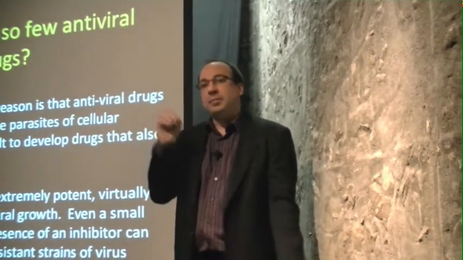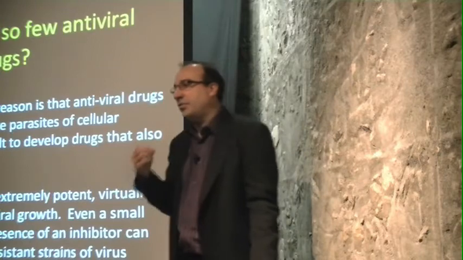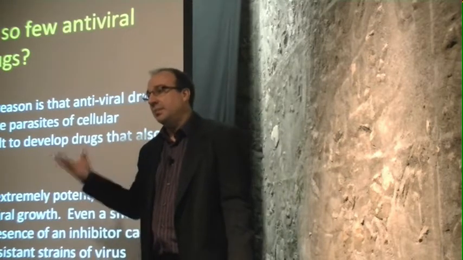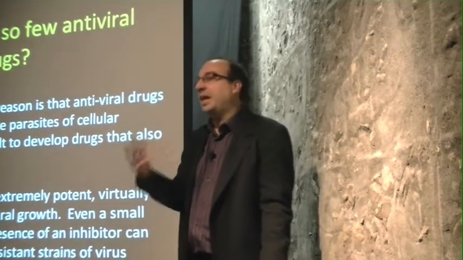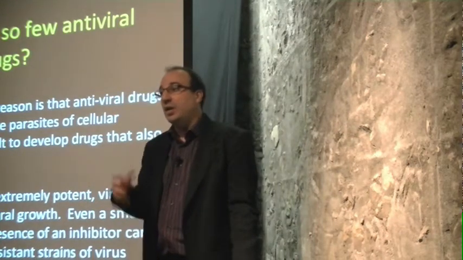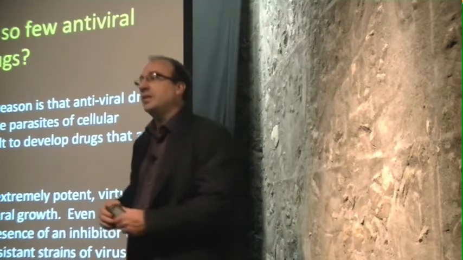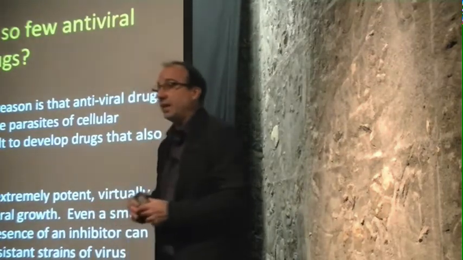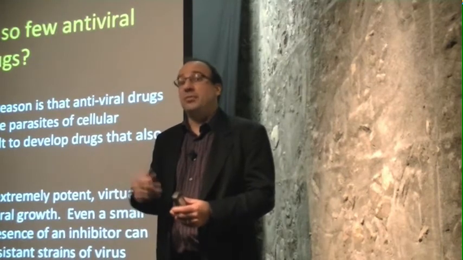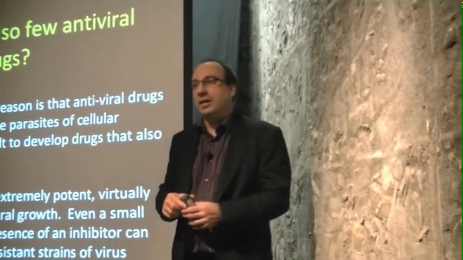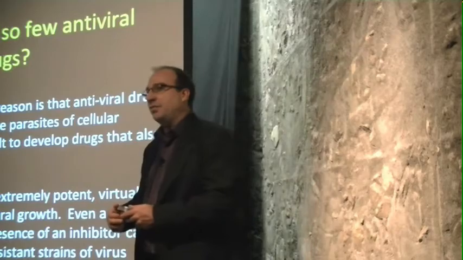When a single viral particle infects a cell, it can make thousands of viral progeny that emerge from that cell. So if you're 99% effective, that means 10, 20, 30 viral particles could emerge from that cell, even under selective pressure of the antiviral. And as these viruses emerge, they may gain resistance to that particular antiviral drug. So antiviral drugs have to be very effective.